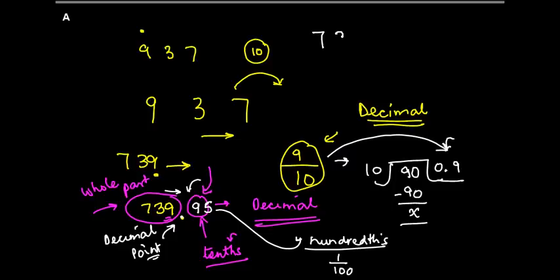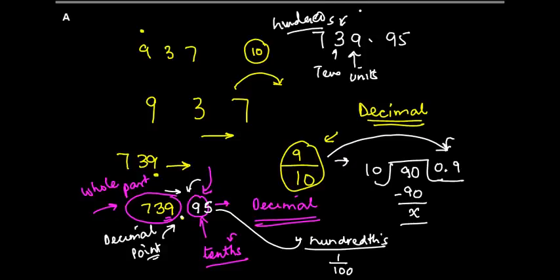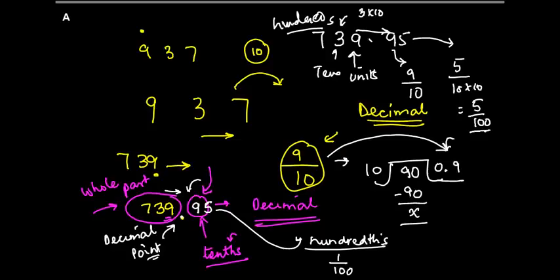So let's say again, let me just write this 739.95. This was the units place. This was the tens place. This was the hundreds place. Similarly, you have these, just like the value of this was 3 into 10. This basically represents 9 divided by 10. So as you keep on moving to the right, the division keeps on increasing. When we talk about 5, we will say 5 divided by 10, and as I told you, as you move to the right, there's another division by 10. 10 into 10, or 5 by 100, and this is known as the hundredths place, and so on.